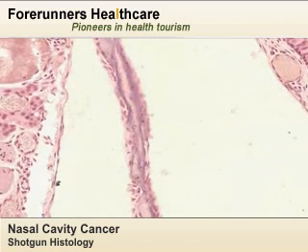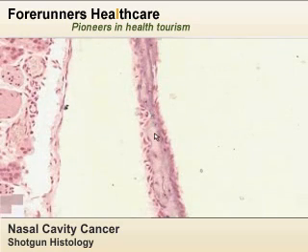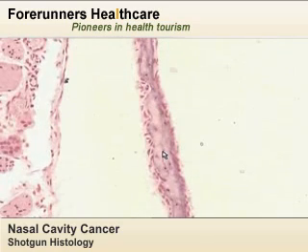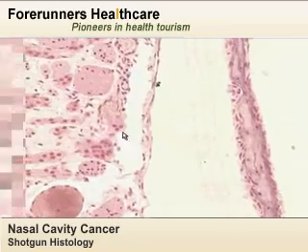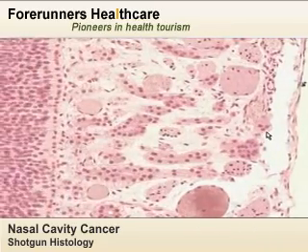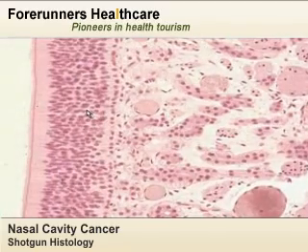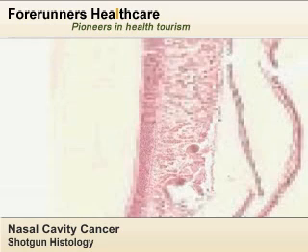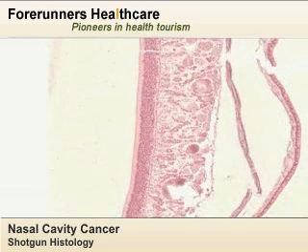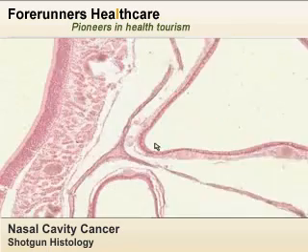Here's some bone, because remember, these are actually covering thin bones called nasal turbinates or conchae. And here is the portion of the nasal cavity in which the epithelium is specialized into olfactory epithelium. And is there anything here that we can't identify? I don't think so. I think we pretty much nailed it down.